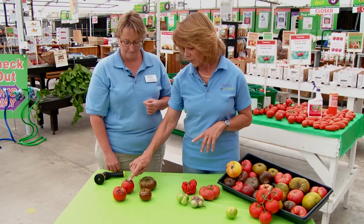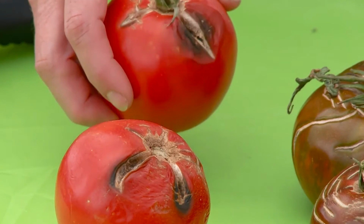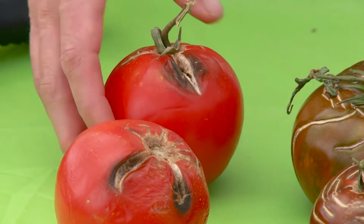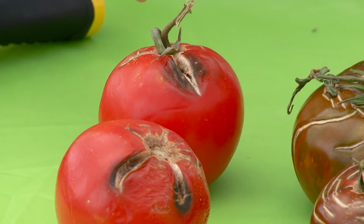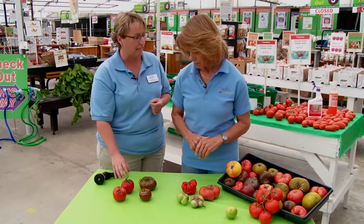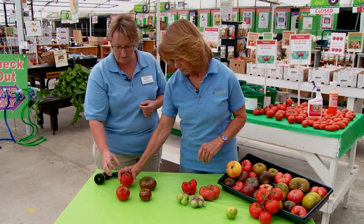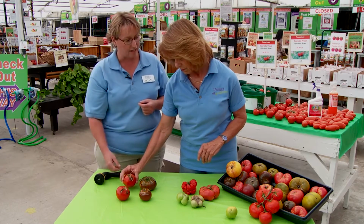This little radial cracking, different story? Same thing, it just grows too fast. You see this one has a little bit of both. The problem with deep cracking this way is that mold can get in there, and you see hers has a little bit of mold, and when it gets like that you really don't want to eat it. But if it's only a little bit and you've picked it soon enough out of your garden, you can just cut those out and eat it just like normal.